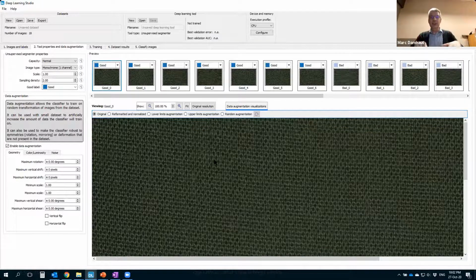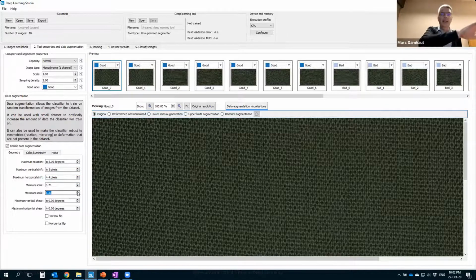I can really imagine that in a real application, that piece of fabric could be anywhere left, right in the image, maybe rotated a little bit. So I'm going to allow some rotation. I'm going to allow some shift in the image and maybe some scaling, because we are not always sure that the camera will be at the same distance to the object to be inspected. So these are the different types of data augmentation that you could use here.